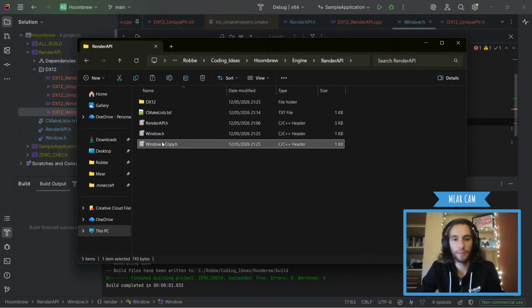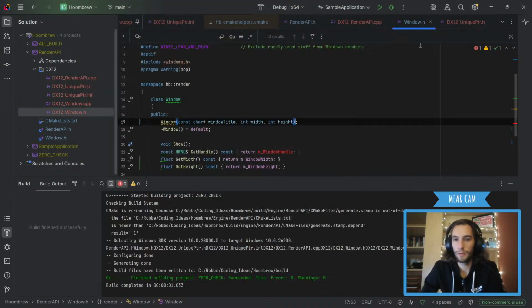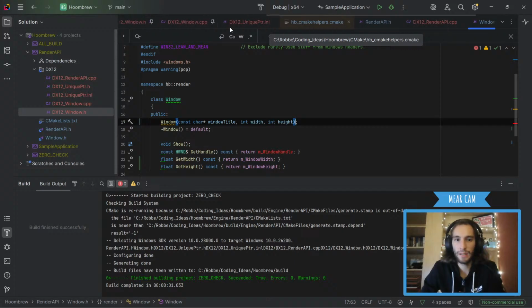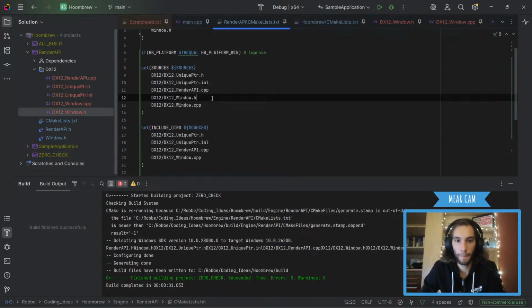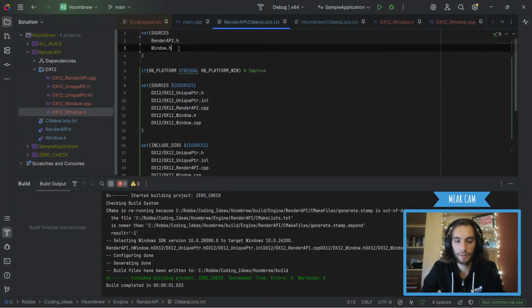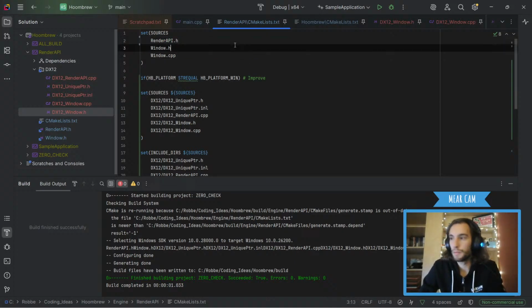We're gonna copy paste this. And it's gonna be .cpp. Okay, yes. And we need to include it in our render API CMake. It's gonna be here. Duplicate this CPP. Okay. But again, this one I don't want to make one for.